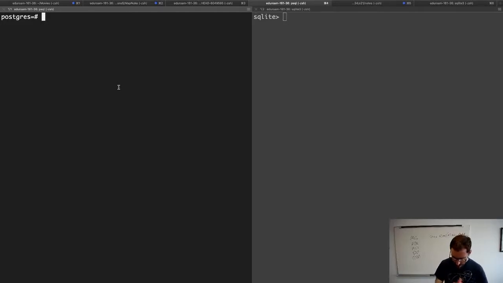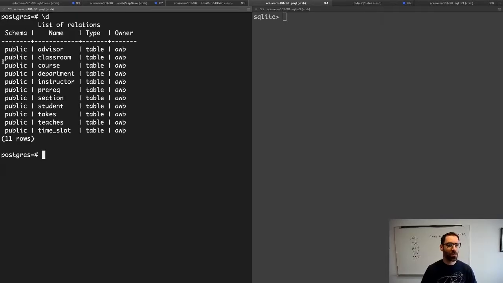As a preface, something that I didn't get to mention in lab is that both Postgres and SQLite, which you're using for homework 1, have some commands that don't relate to querying the data, that aren't SQL, but are for finding information out about the database. So in Postgres \d tells us all the tables, the relations that are present, and I have loaded up the small university database that has been used for the practice problems and is used in the textbook as a running example.